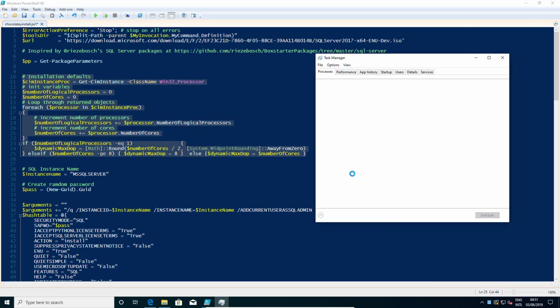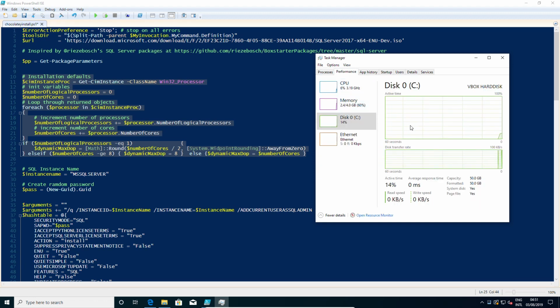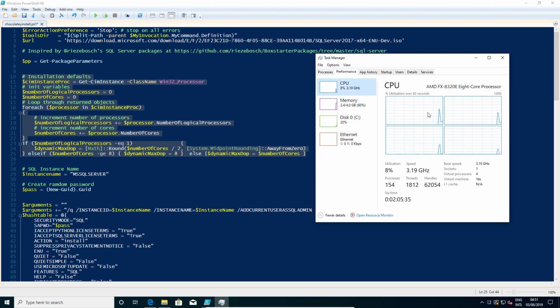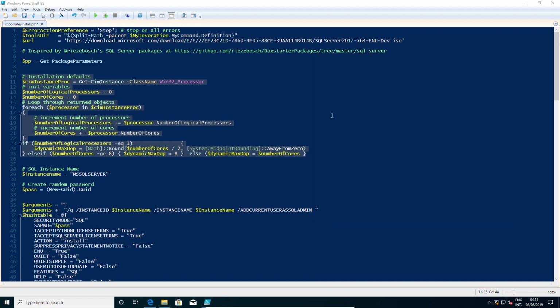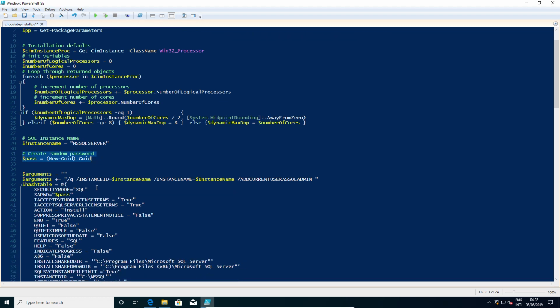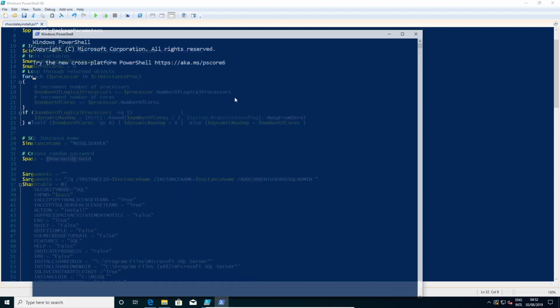So I now have a little bit of dynamic installation in my installation script, because if my CPU count is 2, it will be 2. If it's 10, it will be 10. I didn't need to hard code that somewhere. It's now going to be completely dynamic, and it will always set up the number of temp DB files relative to the number of processes, unless, and this is where we also see that we have a greater than, unless it's greater than 8, because after that you start kind of losing it.